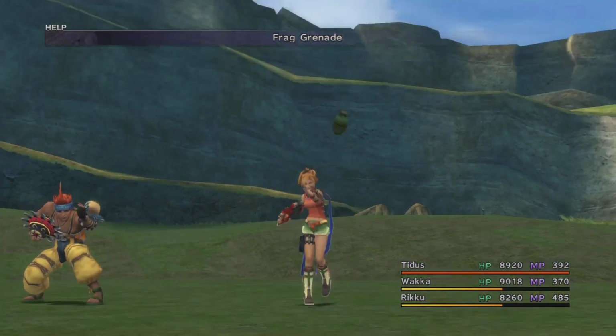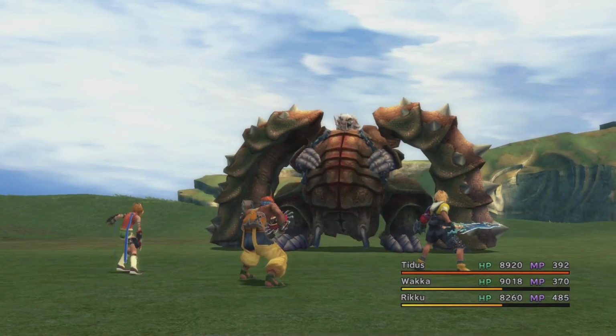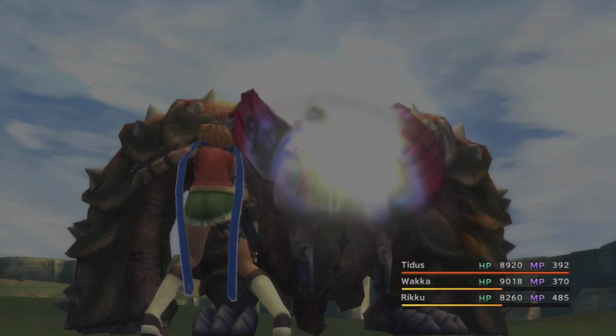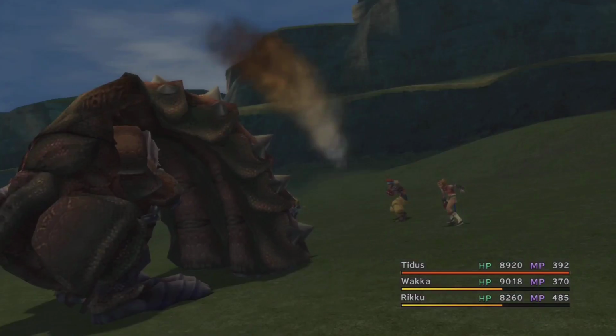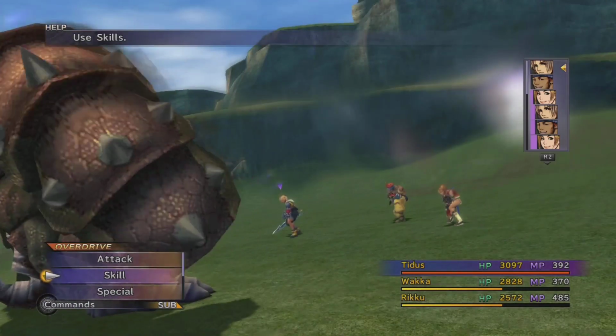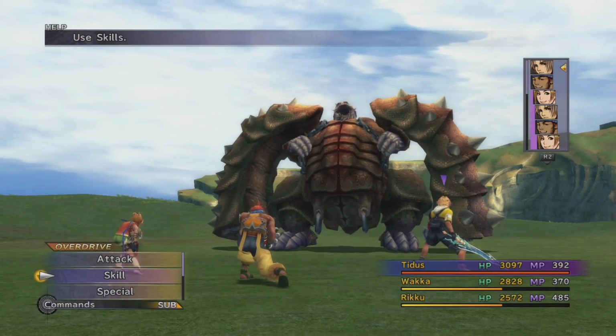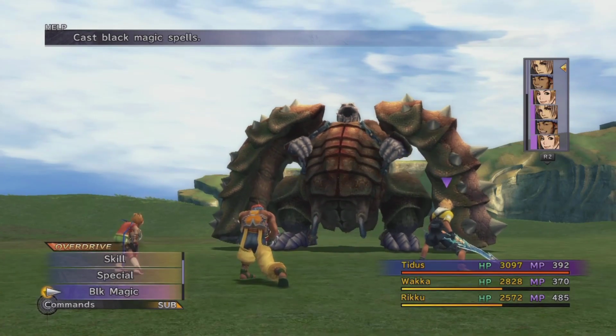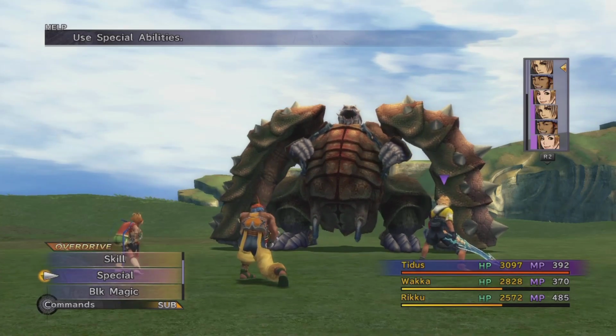If you don't have any frag grenades and you can't be bothered to go to Gagazet to steal them... Oh shit, it was immune. I forgot about that. Damn it. But what I say still stands. You can mix with Rikku, and if you mix 2 power spheres together, it will make a frag grenade. So, it's good to know. This guy is going to take quite long.